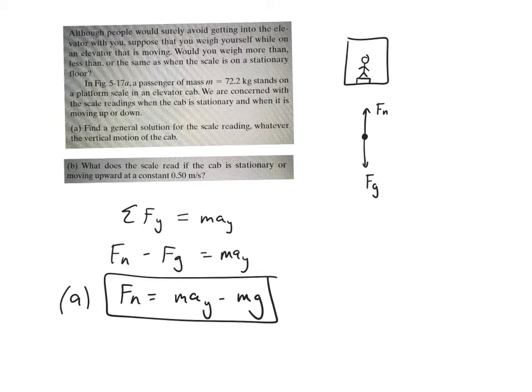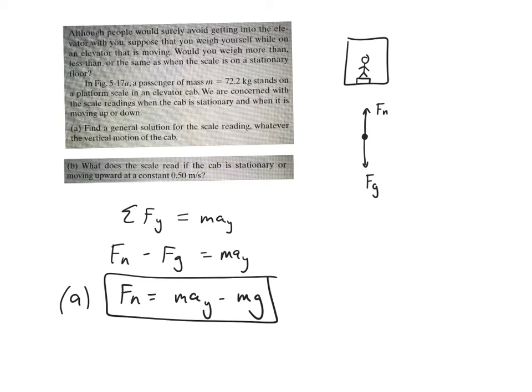Remember, a scale measures normal force. Write that down if you didn't know that. A scale measures normal force. Couldn't you make that an equation where F net over g plus a equals m? F net over g plus a equals m. Could you solve for m? Sure, you can solve for m. But is that what it says? I don't know. Well, no, wouldn't that be the general solution?